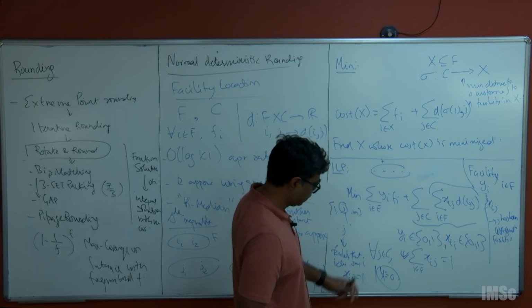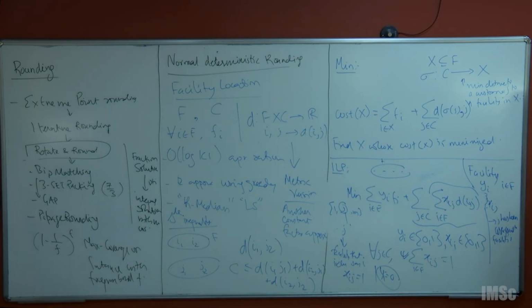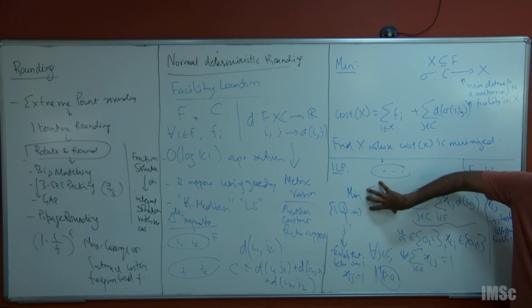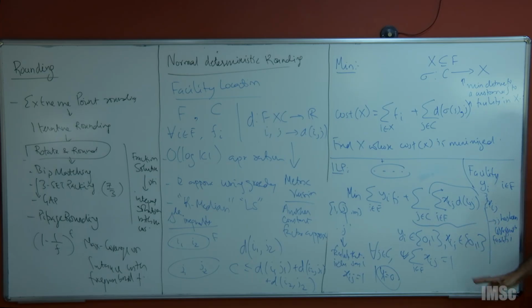So here is the best cost function that I could come up with, which satisfies all this, right? Because this does not contribute. This has to contribute some dij times, because you have put it equal to 1. So I have to set one guy to 1. So which one should I set? Among all these numbers, I set the one which is the minimum. Every client must pay at least the minimum to one of the facilities, but here it opens nothing. I open 0 facilities. So all I'm trying to tell you is that a feasible solution to this LP has absolutely no bearing on our problem at all. So this is not something which means anything to the problem.